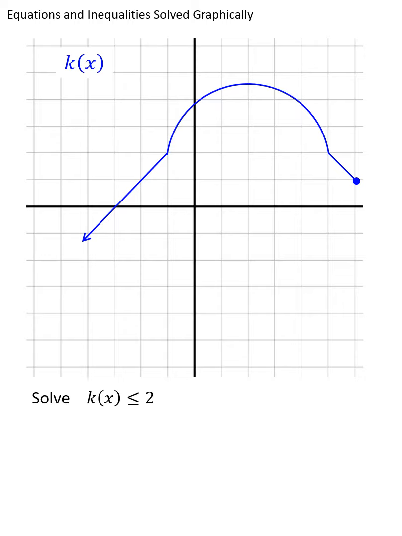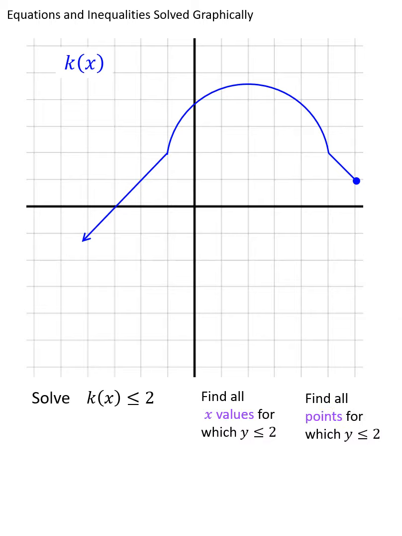Here's another inequality to be solved using k. Again, I'm solving for x, meaning I'm looking for all the x values that make this a true statement. And so I want to find all the x values that have a y coordinate less than or equal to 2. Well, if you look at the graph, you'll notice to find all the points that have y coordinates less than or equal to 2, they're all here, including the solid dots at -1 and 5 themselves.